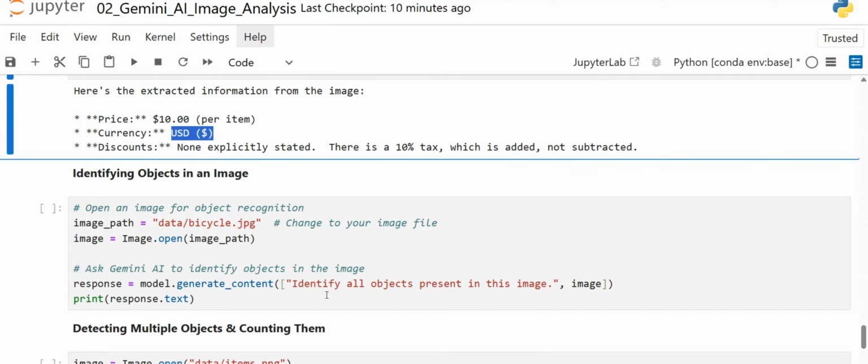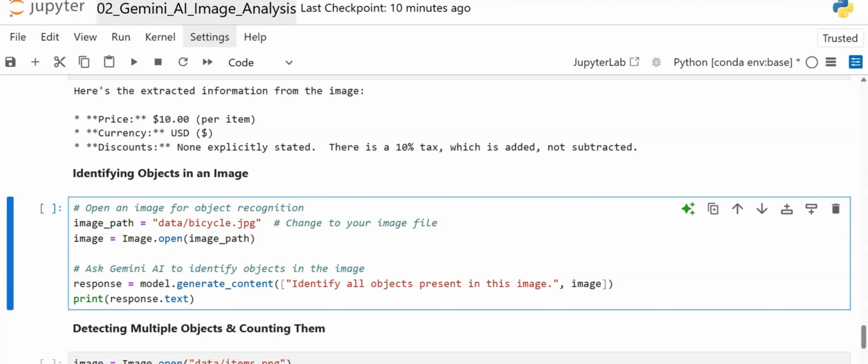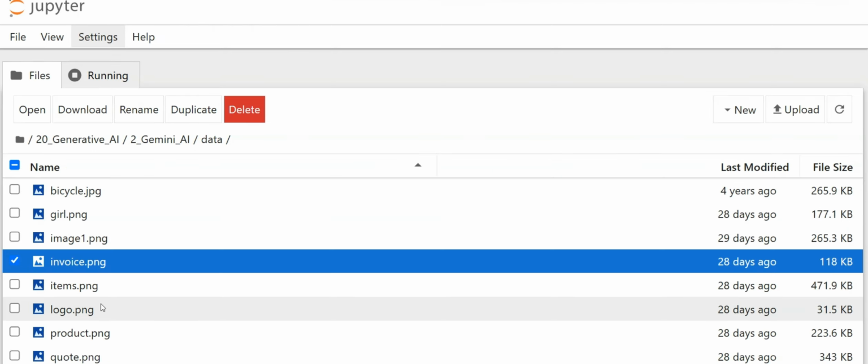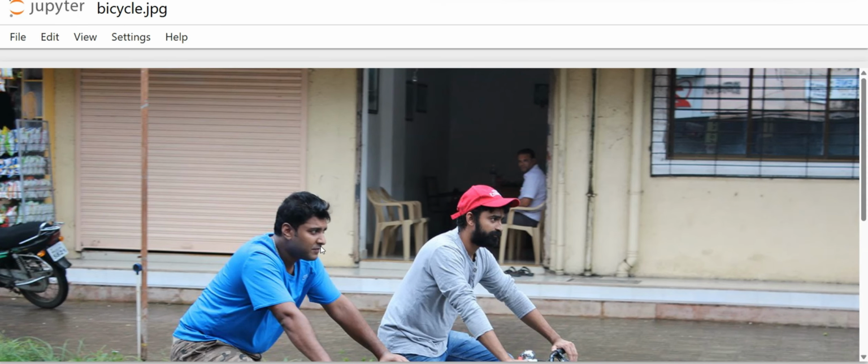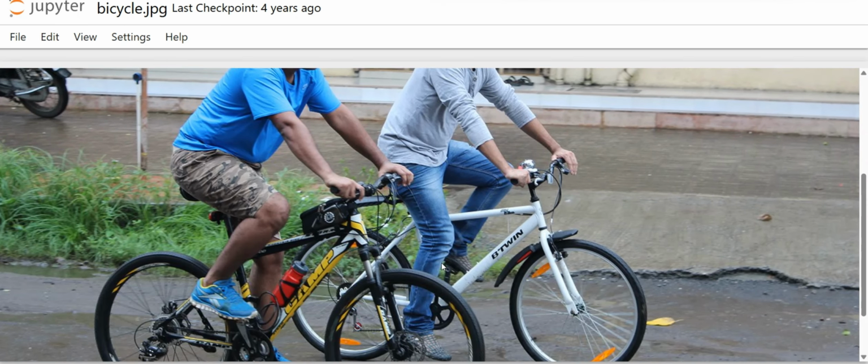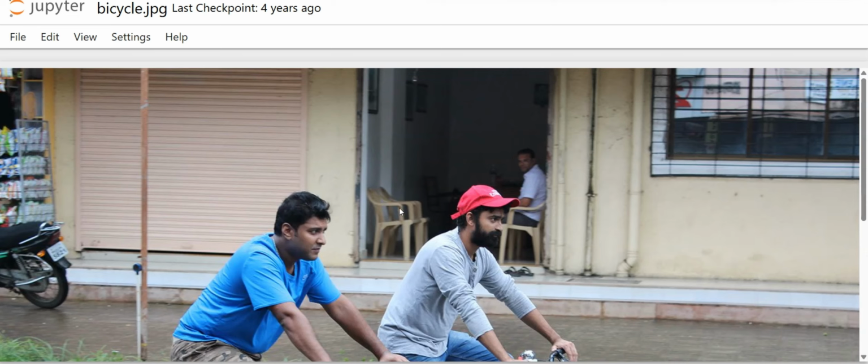And then identifying objects. You can use Gemini AI to identify objects from the image. For example, here I have an image. In that image, we have a bicycle, and along with the bicycle, there are two people who are just riding the bicycle, and in the background, you can find other objects like a bicycle, a motorbike, and also a chair and a person sitting in the background.